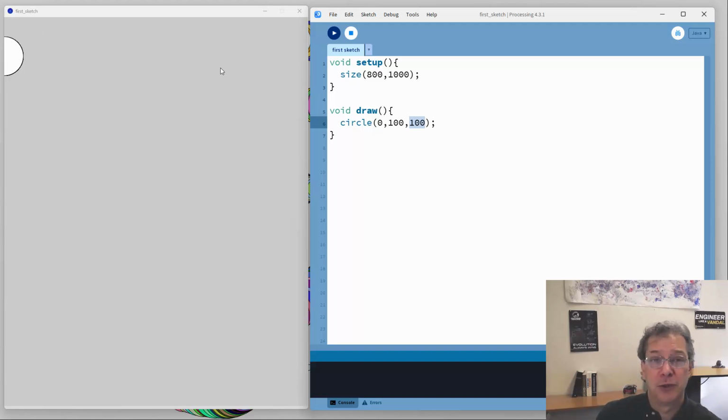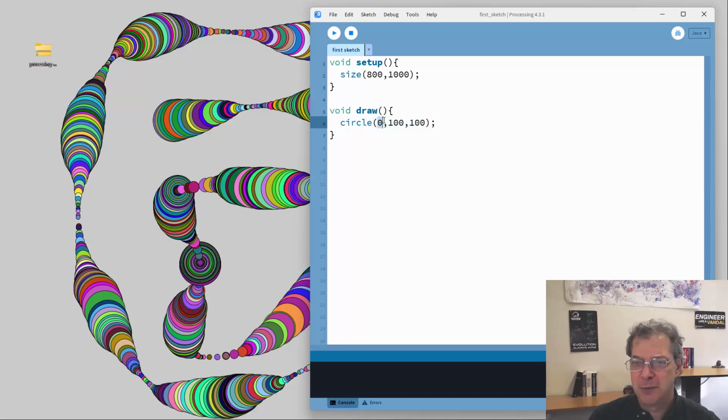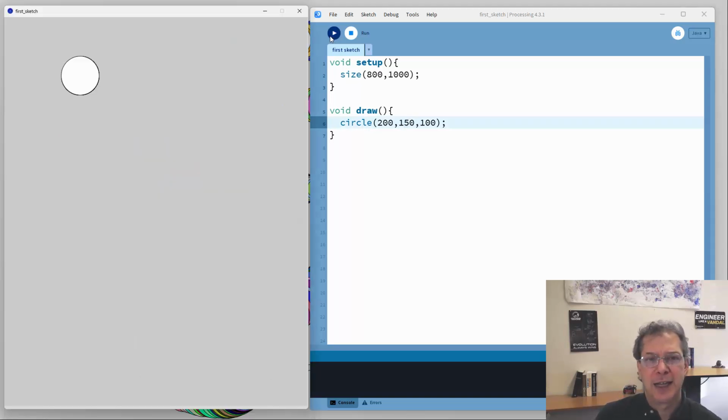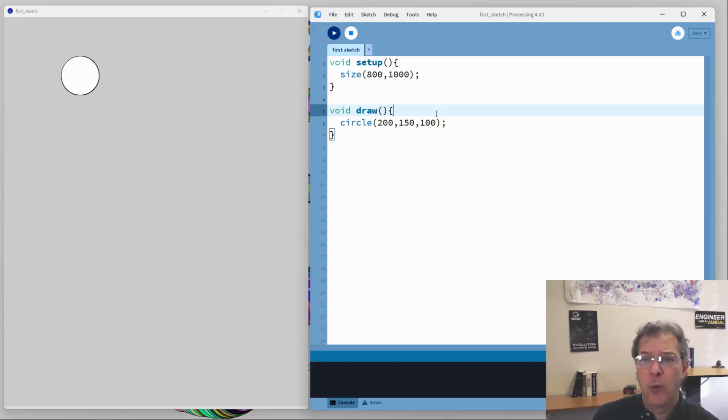So I can put a circle sort of anywhere I want in the window and any size I want just by controlling these numbers. And that, in many ways, is the basics of programming. It's using commands that are parameterized with numbers in order to tell the computer exactly what you want it to do. So let's move my circle. I'm going to make it look a little bit like a sun. So let's move it over a bit, 200 and maybe down a little more. And there we go. Looks a little bit like a sun in the sky. Of course, it's white, so I would like to change the color to something yellowish. The way we do that in Processing is to tell it what fill color we want.